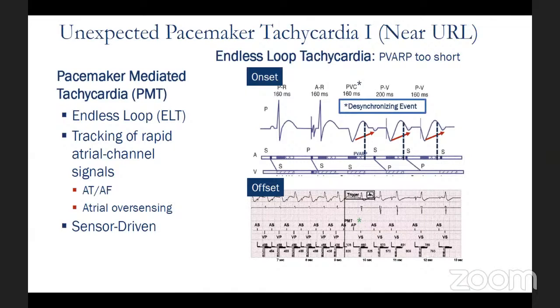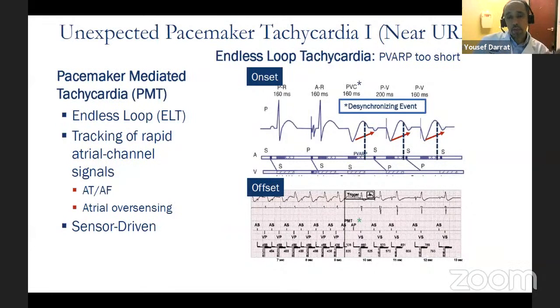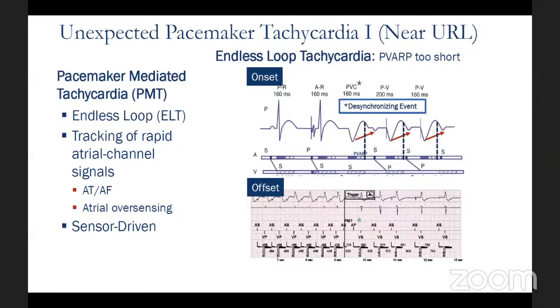But let me give you an example of someone with complete heart block. Would you send them for an MRI? Well, it depends. If these patients have complete heart block and are hemodynamically completely unstable, with no escape rhythm, then you have no choices. Of course, you have to put in a device.